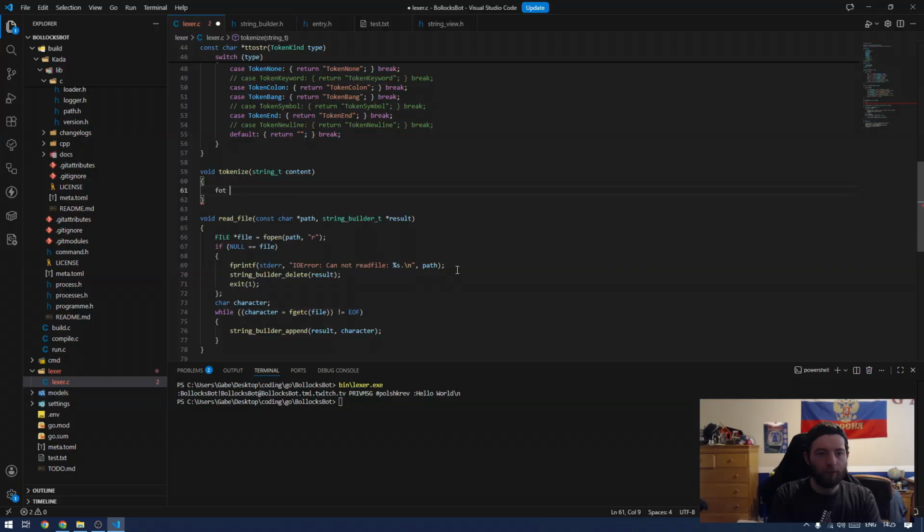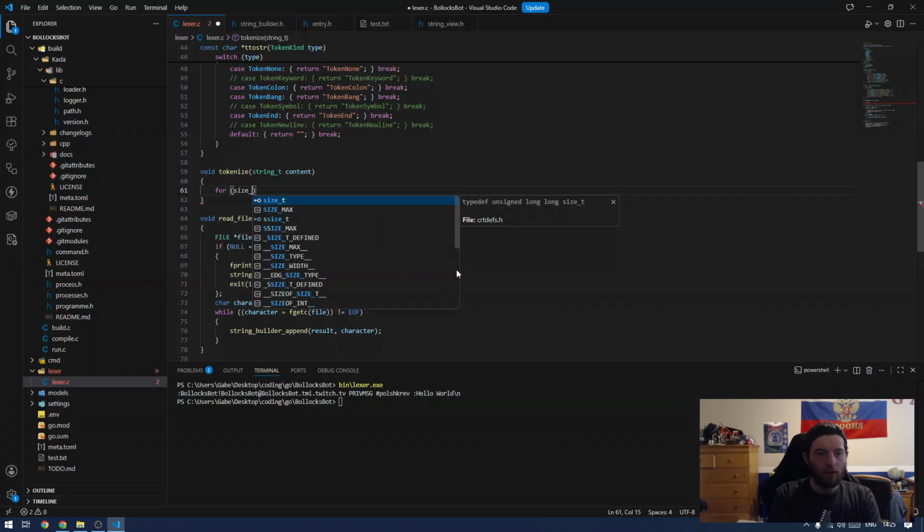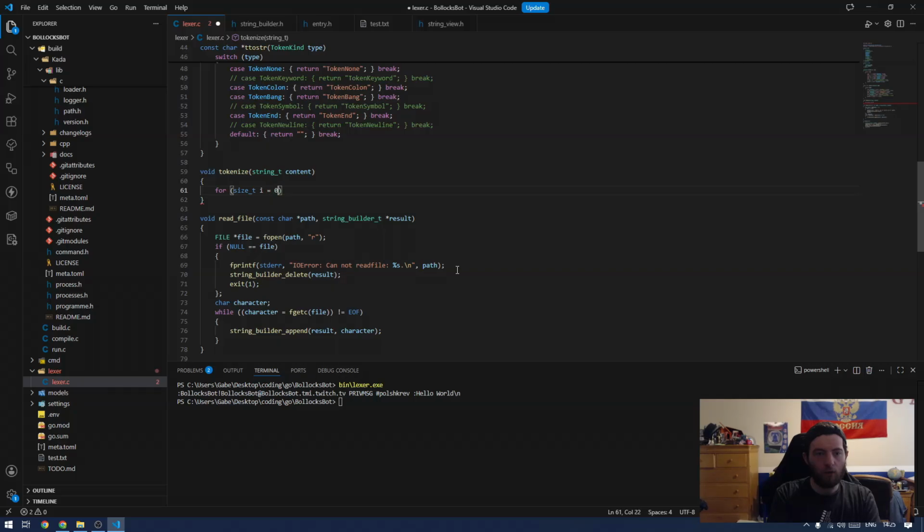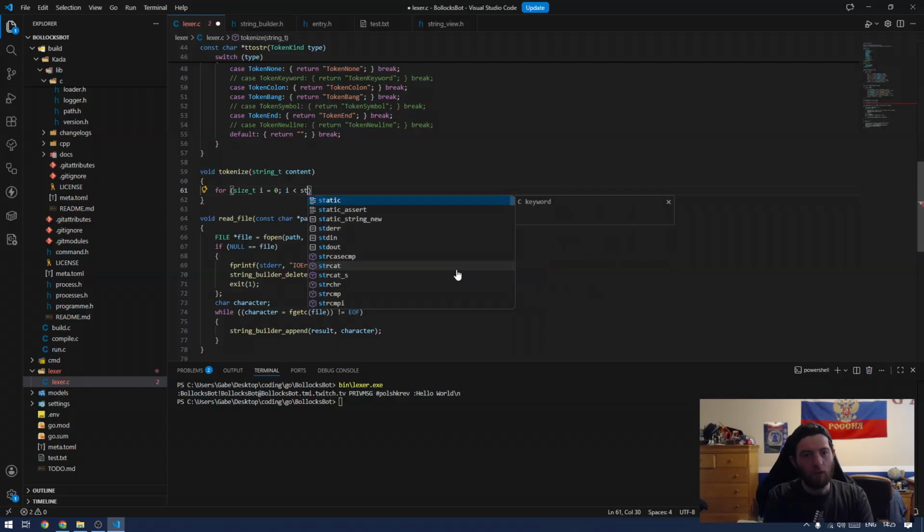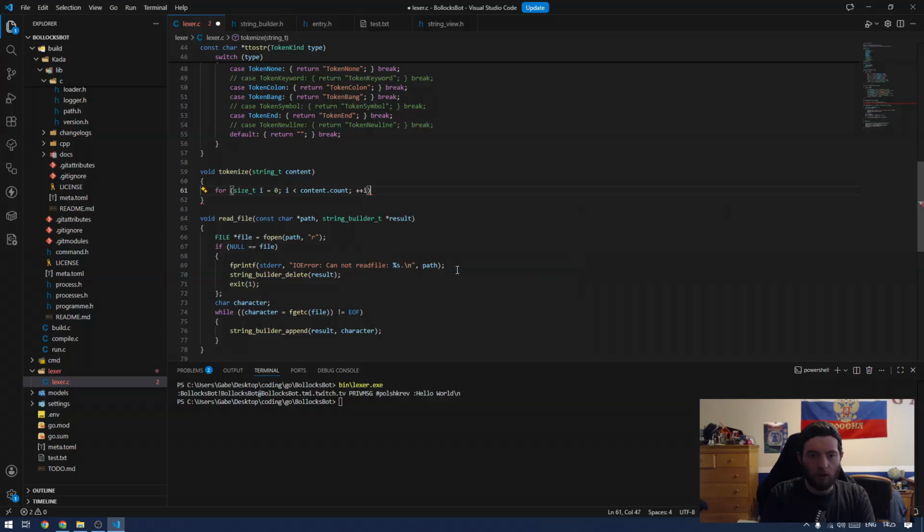So for size_t i = 0; i is less than string content count; plus i.